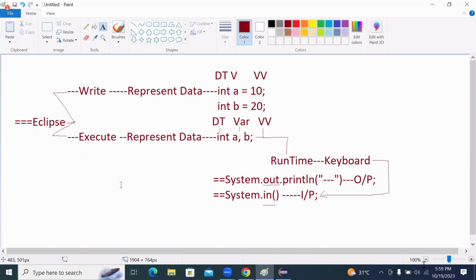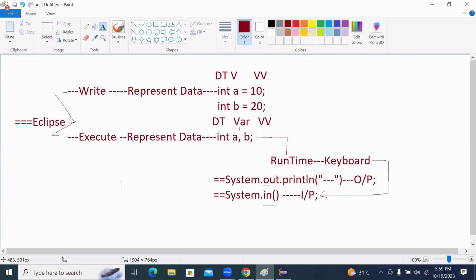We can understand it while doing the programming. While programming, if you want to enter the values from the keyboard, you have to utilize System.in. See the understanding?